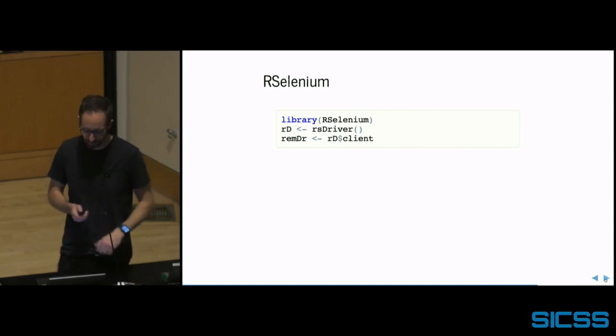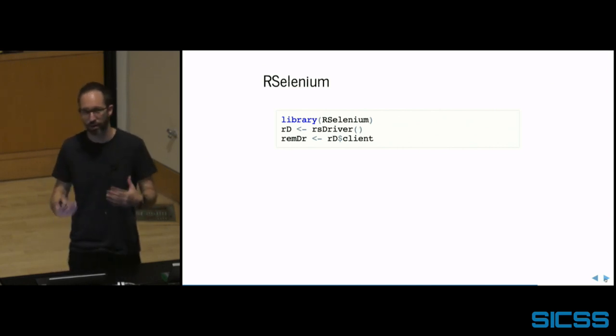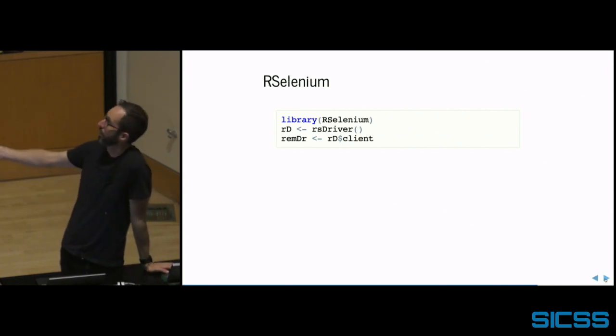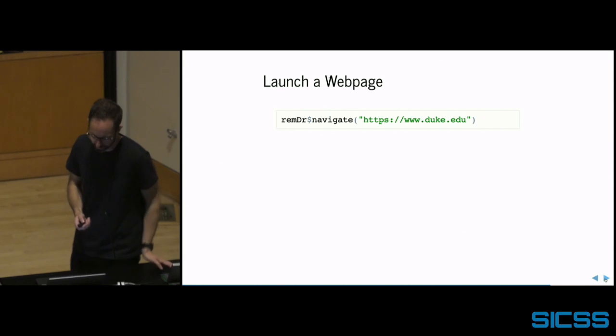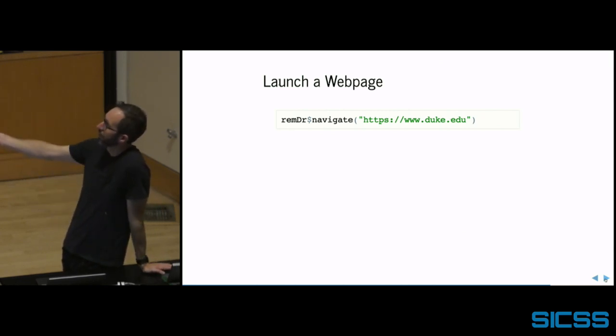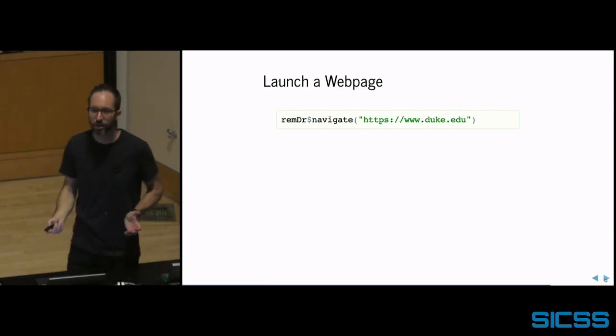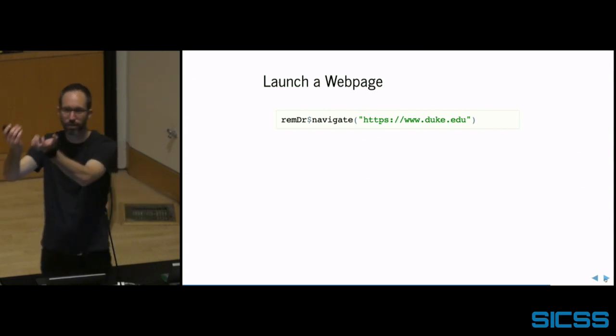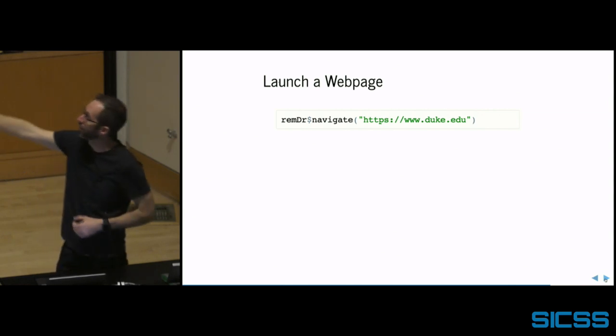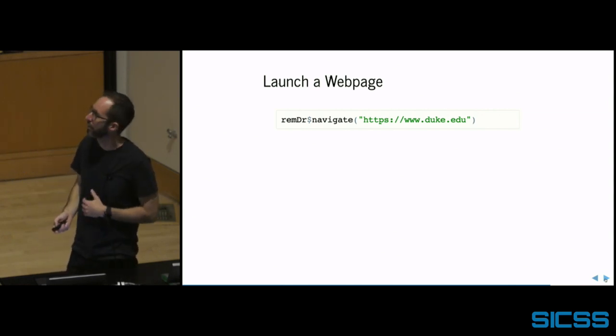And then in RSelenium, we need to essentially create a new object. Here we've called it rD, for remote driver, and a new client, which is Selenium speak for a new browser instance. And then once we've done that, there are a suite of commands that we can index using this operator. So if I wanted to visit the duke.edu web page, once I've loaded up my browser, if you were running this code, you would see, much like a player piano, like pianos that play themselves, you've all seen these, it's kind of like that. A browser opens, and then all of a sudden you see typing coming into the URL bar, and the browser begins to navigate to the page.